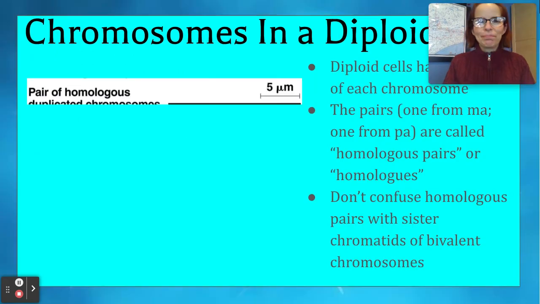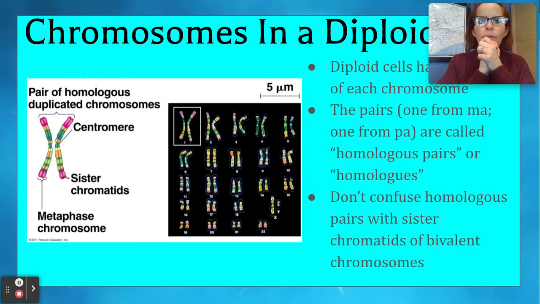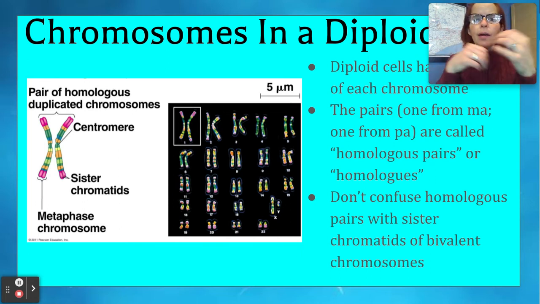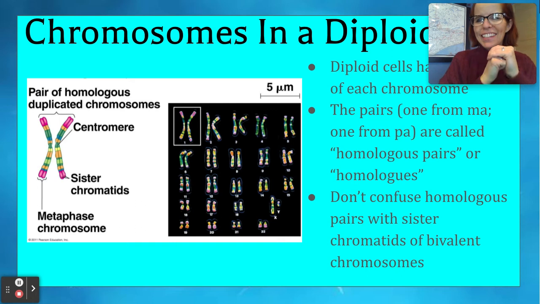Okay, moving on. Chromosomes in a diploid cell. So remember that a diploid cell has pairs of all the chromosomes. So humans have 23 pairs. That's our diploid number. Our diploid number is 46. The haploid number is half the DNA, and that's where you have one of each of the chromosomes. And so that's called the haploid number, and that's what's in gametes.